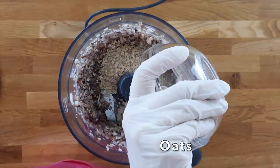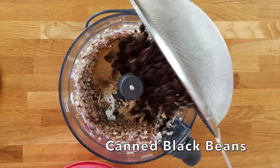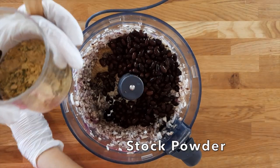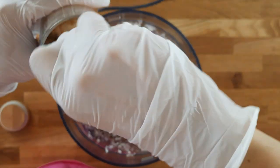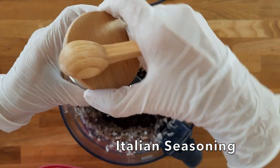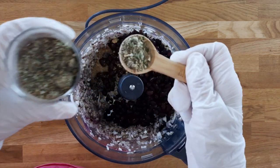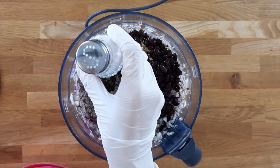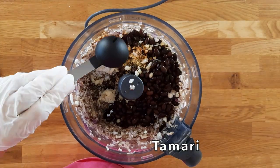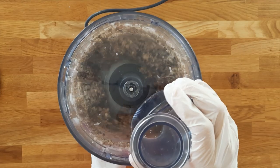Next I'm putting in some rolled oats, some ground flax seed — and to save money you can grind your own flax seed. A can of black beans, and to make this even cheaper you could use cheaper beans. The exact weights and measurements are on the blog. I'm adding in my homemade stock powder, homemade Italian seasoning, some sea salt, my already chopped frozen garlic, and some tamari, which is gluten-free soy sauce. That's all you need for the base — just give this a blitz in your food processor.